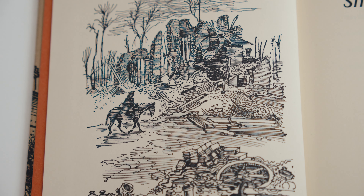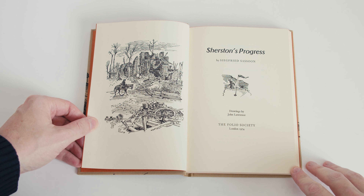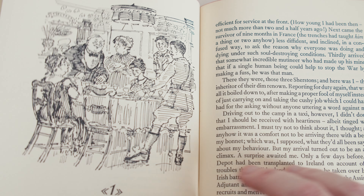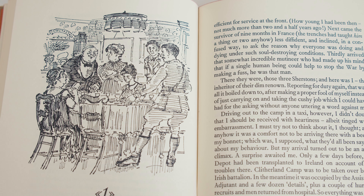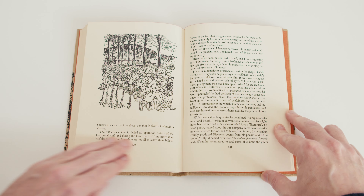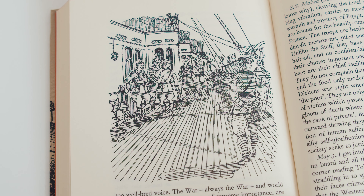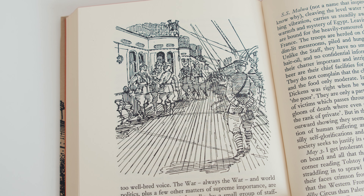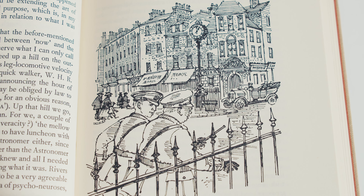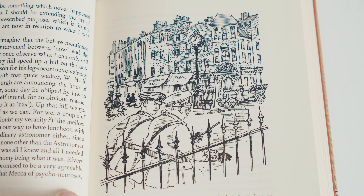Illustrations were provided by John Lawrence in the form of black and white line drawings reproduced from line blocks. There are ten illustrations in all, each with the look of a field sketch that captures the humdrum routine of life away from the front, or the similar monotony of life at it. One thing I appreciated about these figurative images is that they locate their subjects convincingly within their three-dimensional environment, imbuing those scenes with a lively quality and making it easy to imagine the hustle and bustle in the background.